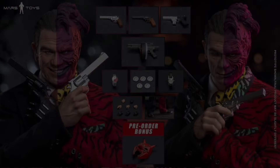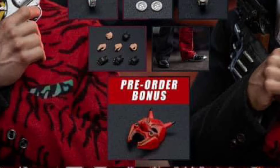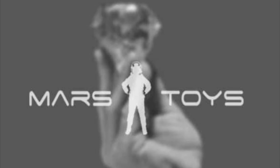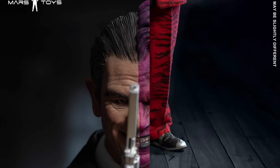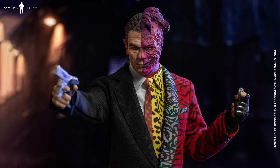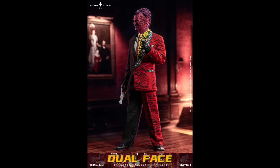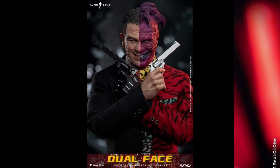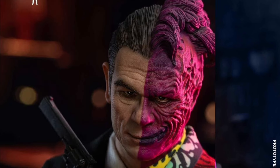Mars Toys Dual Face — Quarter 1 of 2025 at $190, and that's a freaking steal. It's Tommy Lee Jones from Batman Forever as Two-Face. You get two head sculpts, the body, extra hands — OSK will have a bonus hand holding a giant diamond as their exclusive — plus a pre-order gift devil mask, the outfit, the coin, two watches, a Thug M16 hybrid with drum magazine, and three pistols. They did a great job nailing the look — the Tommy Lee Jones part looks awesome and the scarred Two-Face side looks great too. These guys have more Batman family figures on the way.